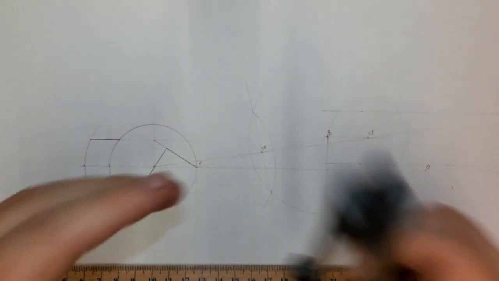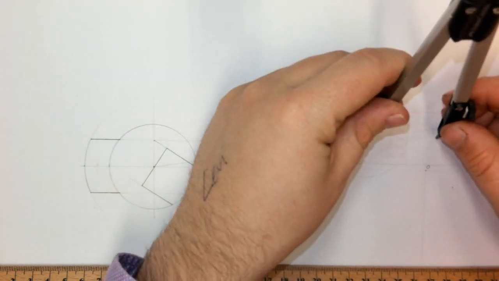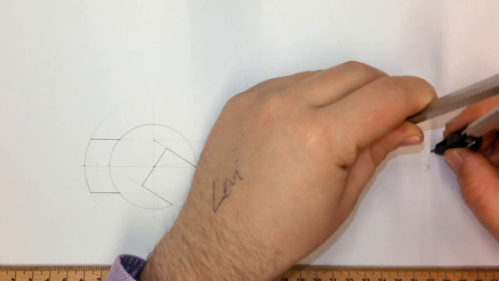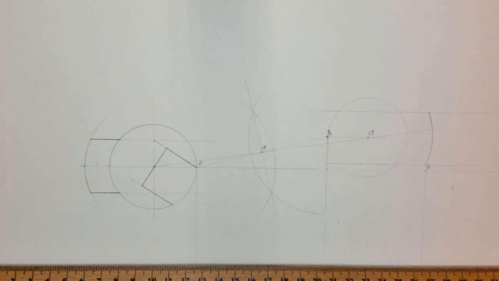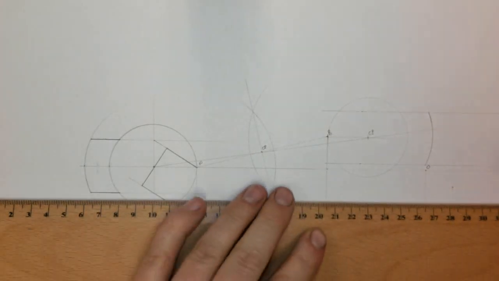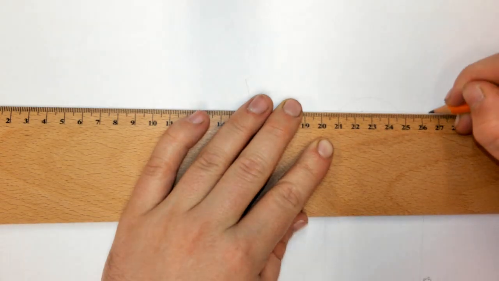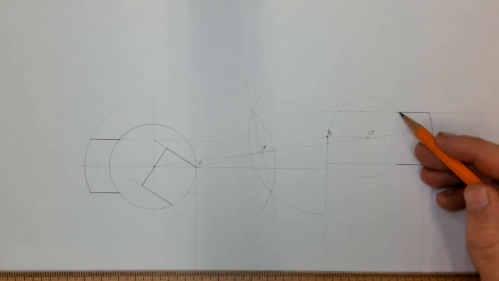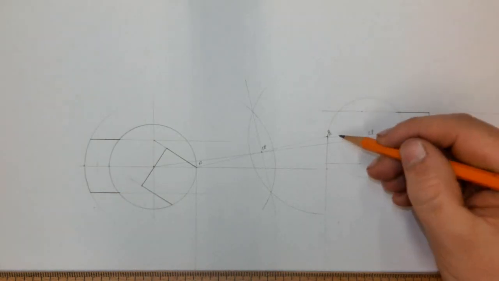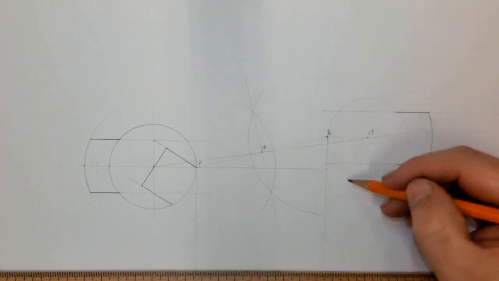The radius still remains 40. So I'm going to set my compass to radius 40, and I'm going to draw in two arcs there and heavy in this portion. So the portion of the logo that's cut, oh shucks, I went too far there, a tad. All right, the portion of the logo that's cut out here is going to be in this area.